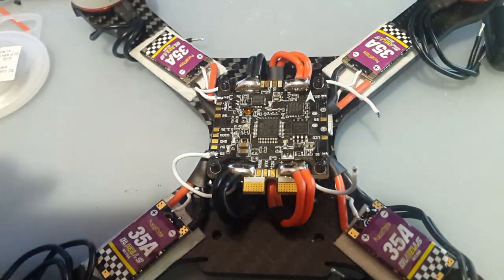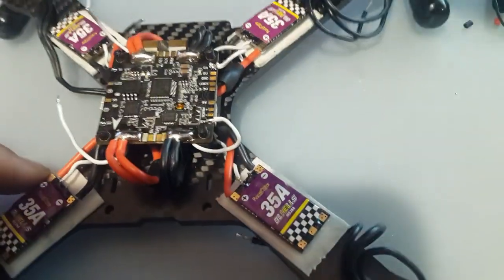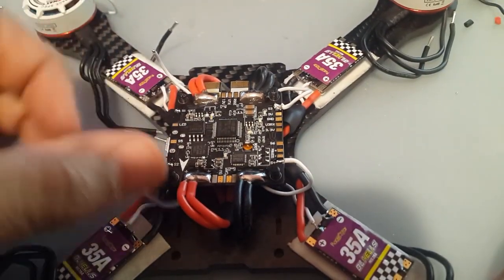There we go. Let's turn the corner on. Same procedure for the rest also. Move this guy out of the way. We're on motor 2.